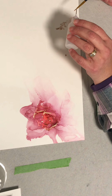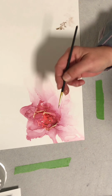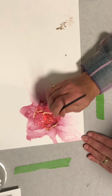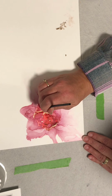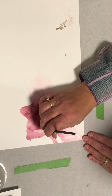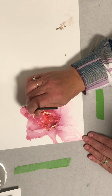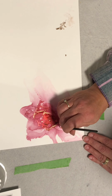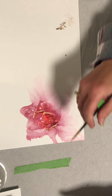I don't have another one of those cups handy right here where I can reach, so I'm just going to do this. I put just a little bit of alcohol on there, and you just go back over. That was way too much alcohol where I just poured it on my brush, but at least you guys can see it. And you see what it does? You just touch it to the paper. And obviously, the more you use it without replenishing the alcohol on your brush, the smaller your circles will get. But you can see, you can do that.